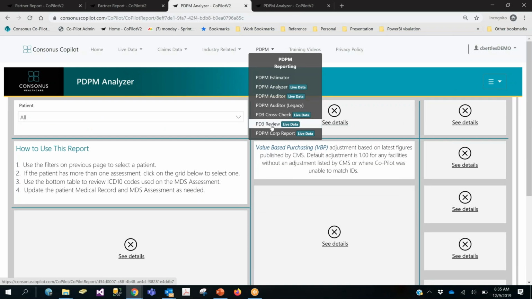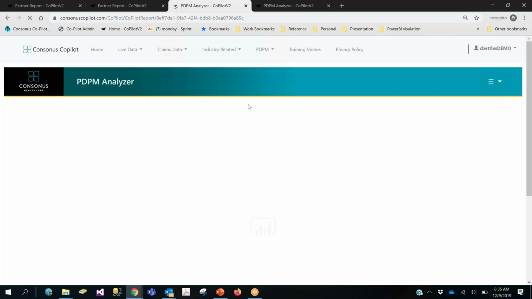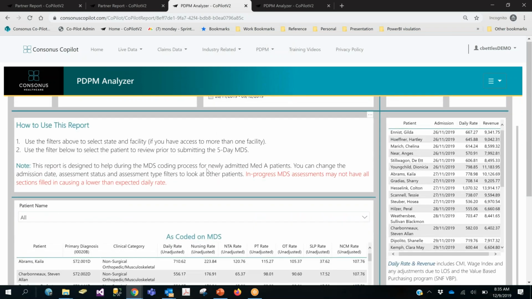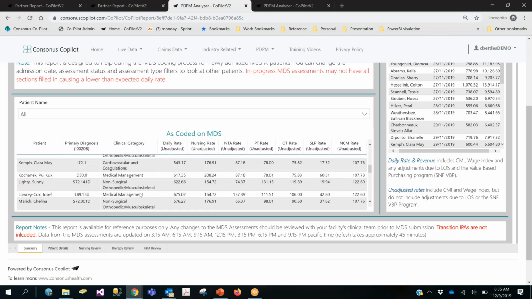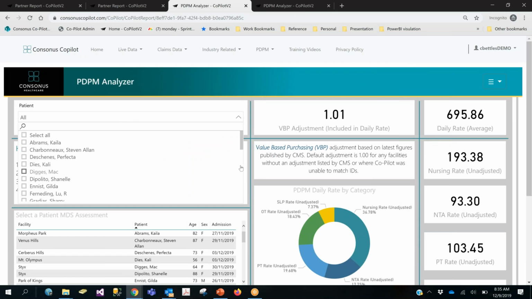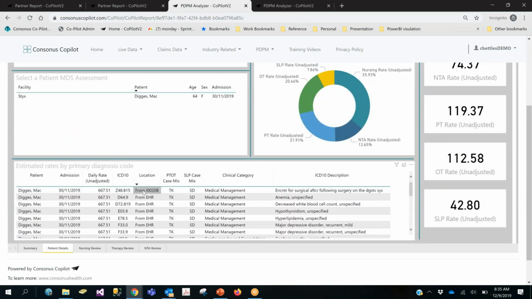And it looks like I timed out, so I'm going to rerun this again. So again, I've got my patient details. I can grab a patient, and these will show patients who don't have I0020B filled out. And if those patients don't have that field filled out, or if there's a delay in getting that field over to Copilot, you'll just see that all the locations here say from EHR.